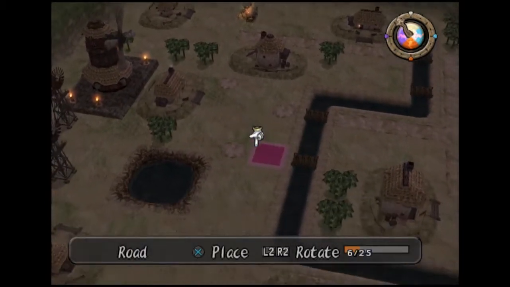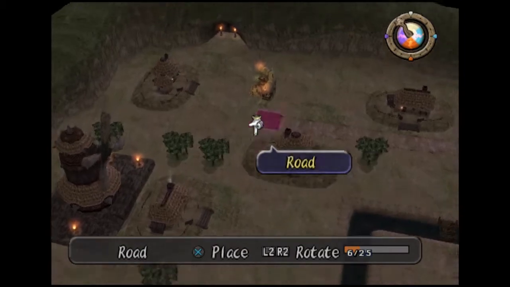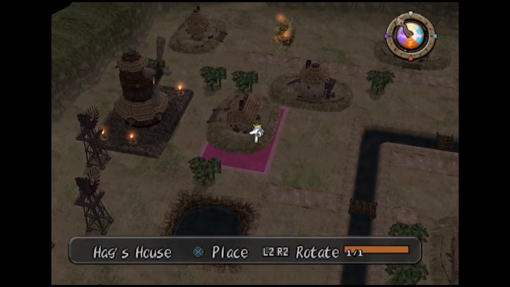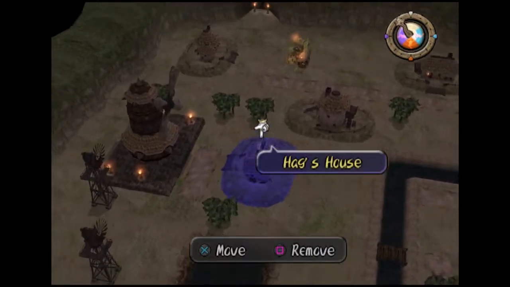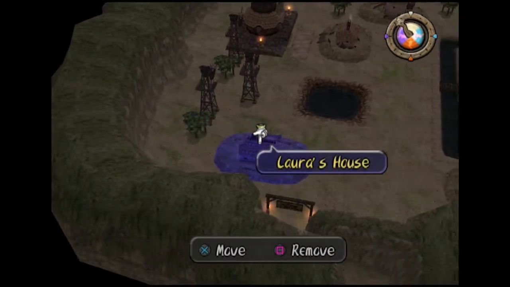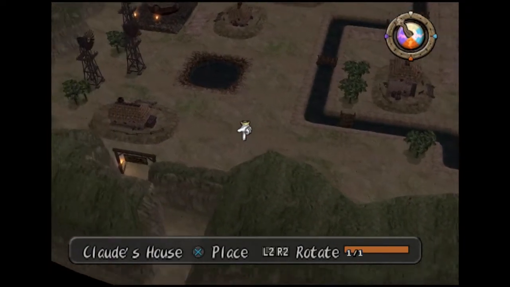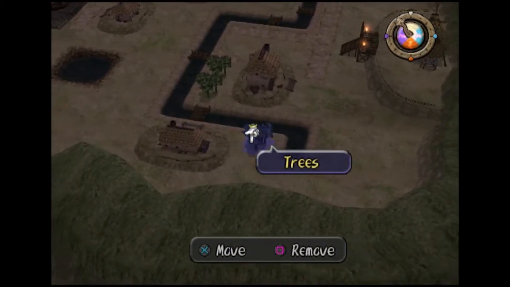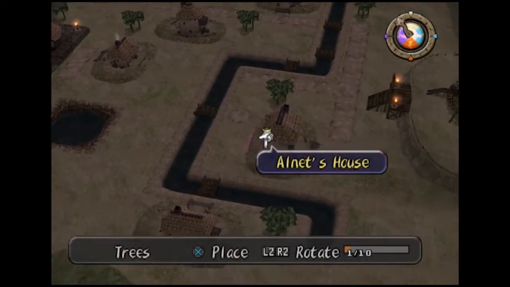Zinzi, you were complaining about your house, so we will relocate. You want to be in front of the windmill. So I think if we do like this, here, we'll have a road running around up here. You just needed to be away from everything. Claude needs to not be near the Macho Brothers. Yeah, we'll do that. He can be secluded over here. We're not actually going to do that because he needs to be... Actually, I don't know how close to Allnet's house he needs to be.